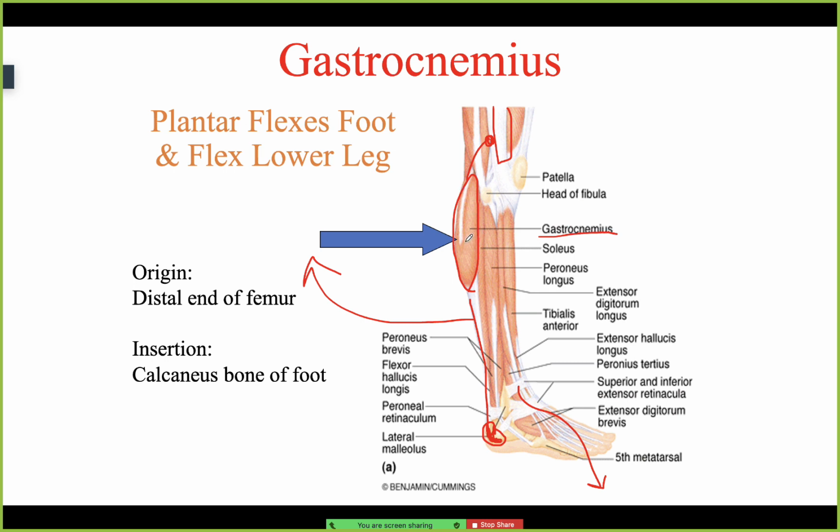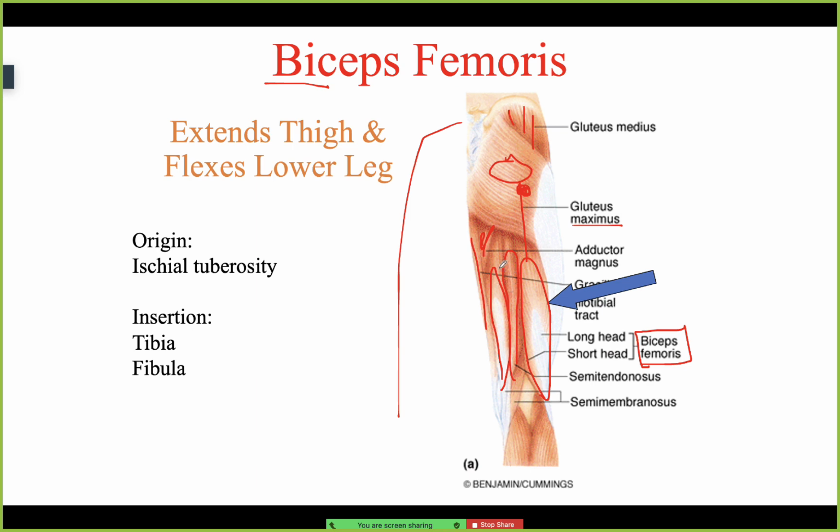I do want you to notice that I'm not going over every single muscle's origin and insertion, or even their names, because this PowerPoint is for your lecture exam, and I'm only covering specific ones and their functions for the lecture exam. The lab exam does have its own list, and you will be identifying every muscle that I've circled for that lab exam. The lab exam is going to use illustrations that come from cadavers and cartoons, and you do have a file for that as well. So just know that I'm not forgetting to show you these. It's just that that's not part of your lecture exam material.